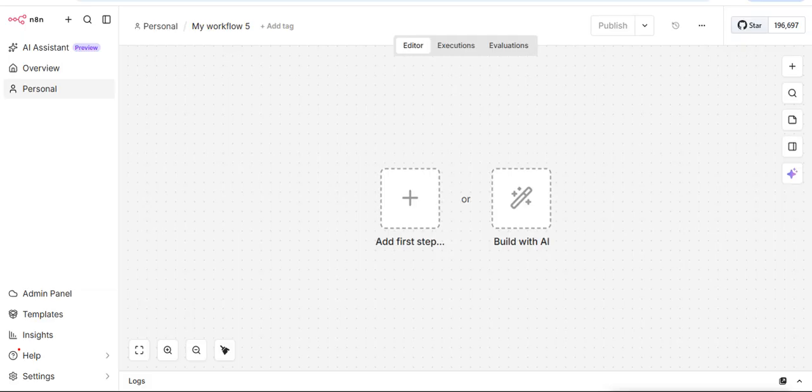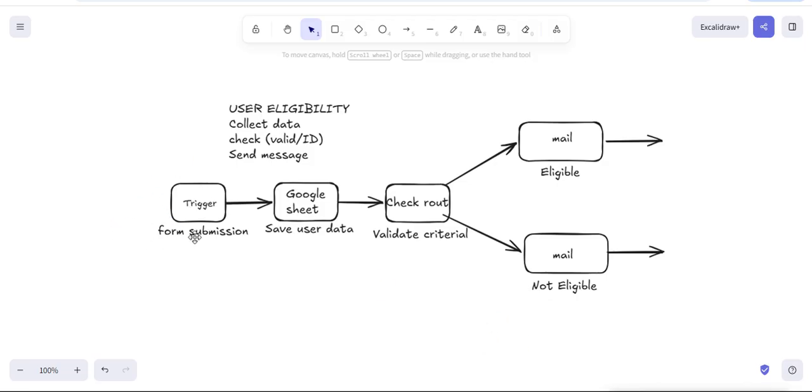And from our diagram, our trigger here is on form submit. We will still do another version of this that uses another form of submission so that you can understand every node that we used on this workflow. So remember, the goal is for you to know what each node does and how to configure them. Okay, so first thing, our trigger is on form submit.